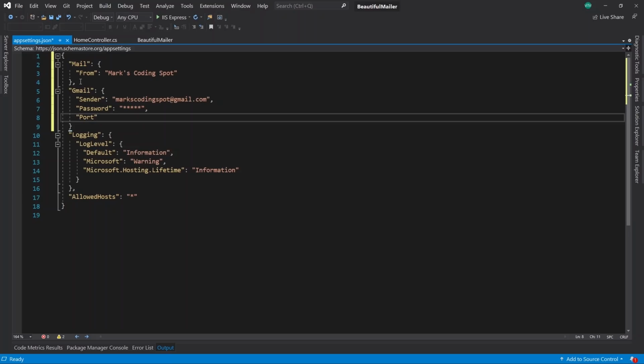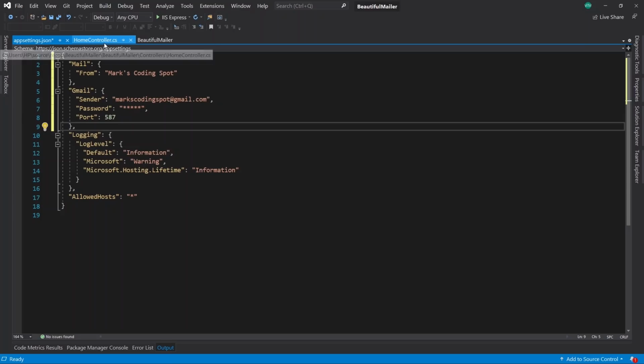The port could change, and so for the port, I'm going to use the default secure port for Gmail, and that's this. So these are the settings I need to move from our home controller to the app settings file.